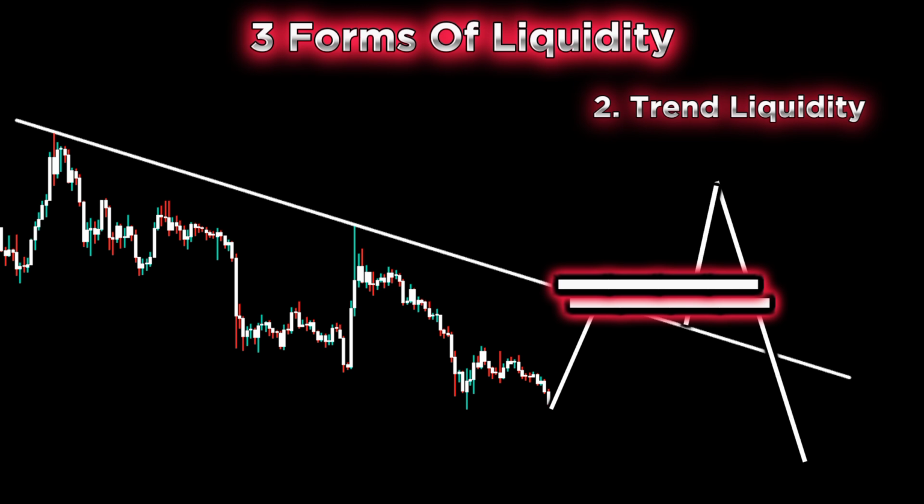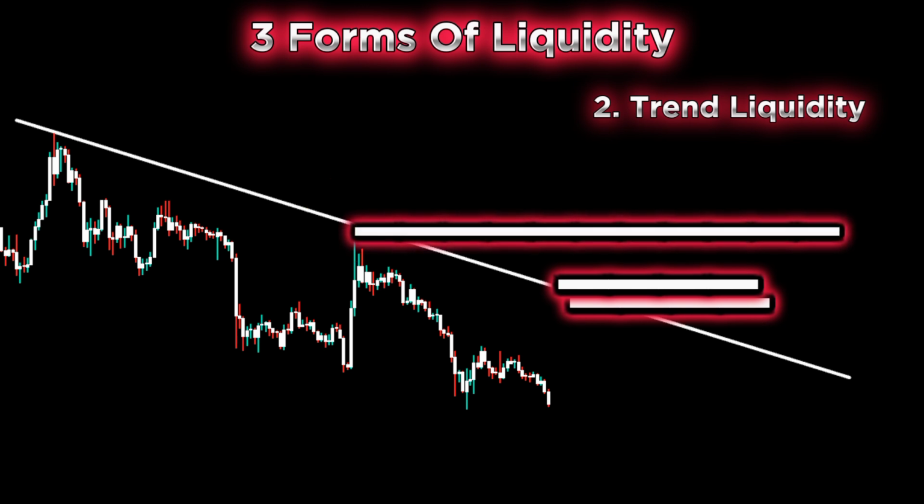So in order to actually trade trend lines and trend liquidity, we need to consider the structure. We already looked at the structure, and we know that unless this high breaks the trend, it is not reversing. We can also see there is a supply zone here, and if you don't understand supply and demand zones, I already prepared a video that will help you with that. So we have the trending structure, and we have a supply zone, which is an area where we would look for bearish reversals.